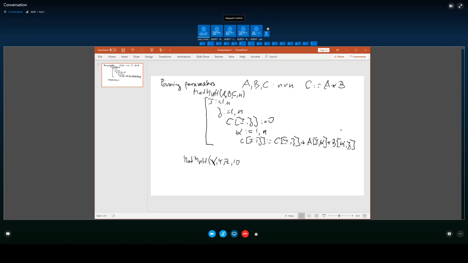X, Y, and Z are the three matrices, and 10 is n, so these are 10 by 10 matrices, so each of them has 100 elements. And now, of course, the important aspect is that I could then call this function again.